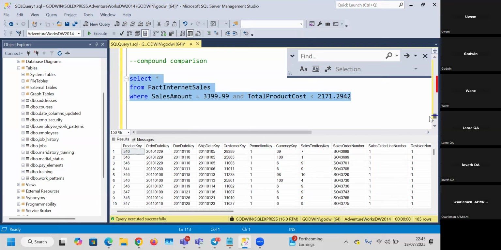Any questions so far? No questions? Can somebody write another query using a compound comparison?